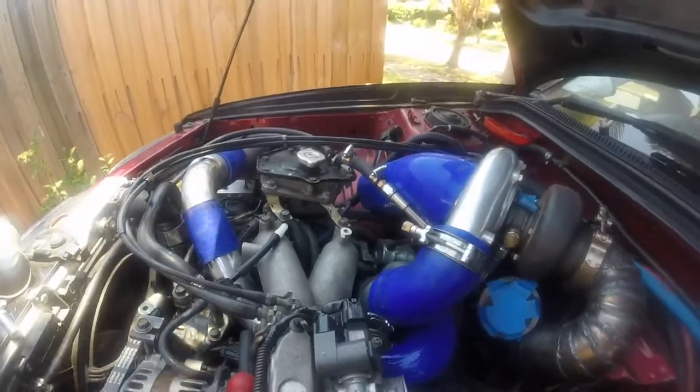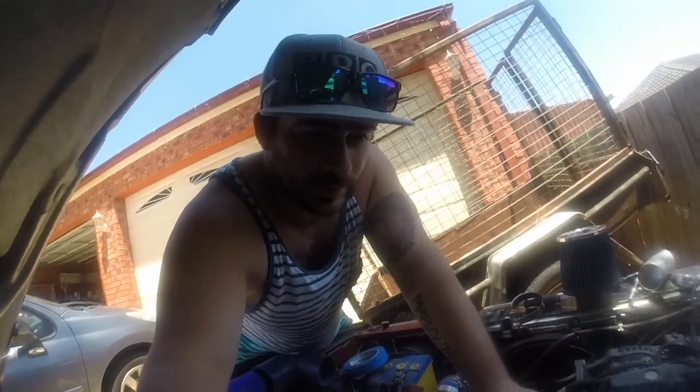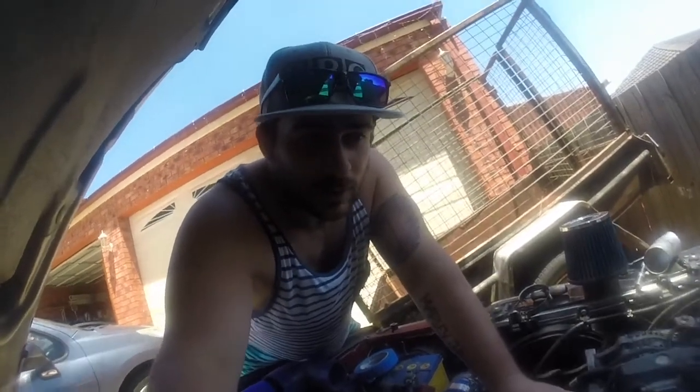I'll do something about this waterline. Tell me guys — do turbos need water to cool? They just lubricate the journal bearings with the oil. Because if not, I won't hook up the GT35 with water just yet, just for some start-ups and whatnot. Then I'll daisy chain it off the TDA5 — comment down below if you know. It's just an eBay GT35 82R. I've been running water and oil on it. I just want to do some start-ups.